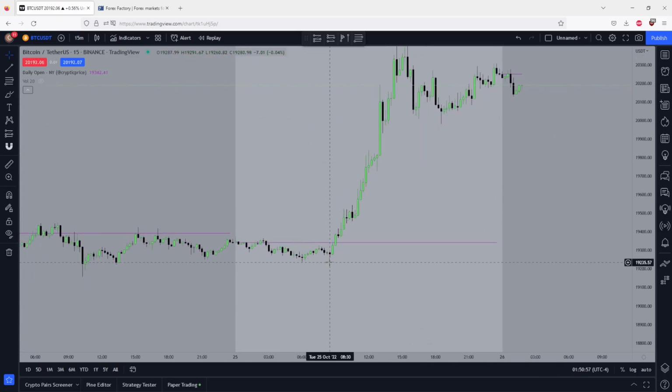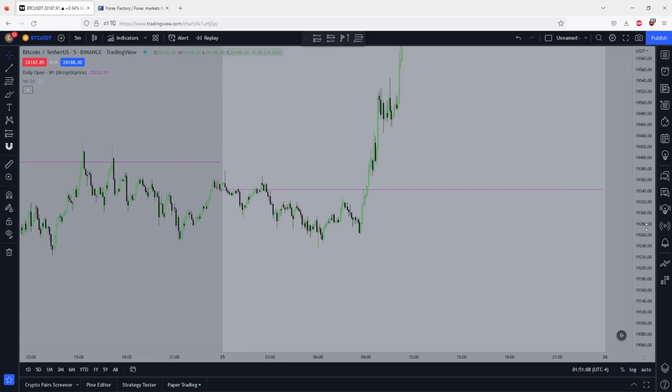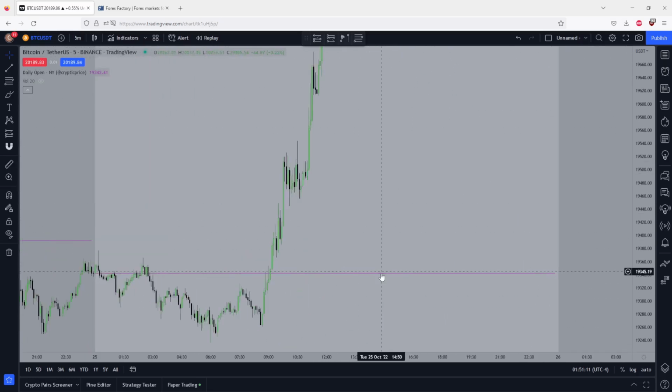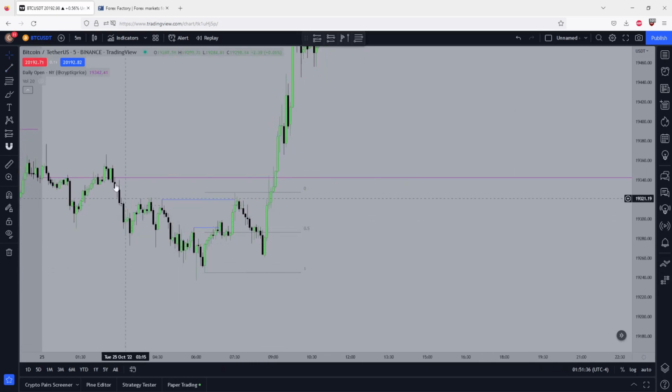And now I'm going to show you some setups prior to the up run and then in the up run. The first setup is a 5-minute setup, and it's actually the ideal setup to catch the whole up move, and it is right in here from this low to this high. Right here we can see this high broke a couple of other highs, the first one is this one, and it even broke this high. So we have a shift in market structure. From here on we are expecting higher prices.